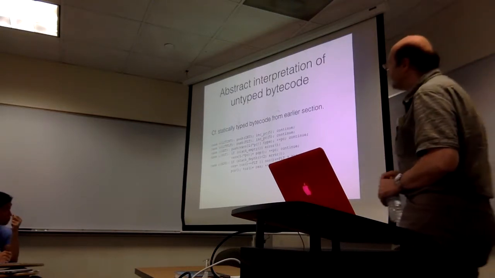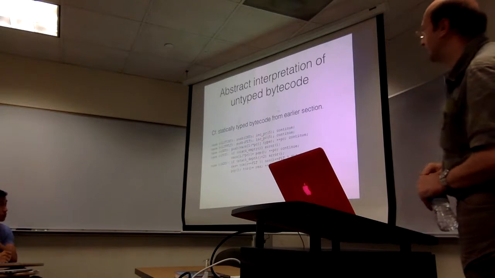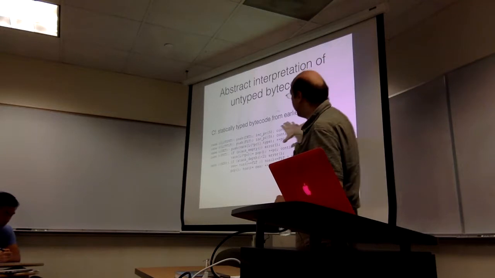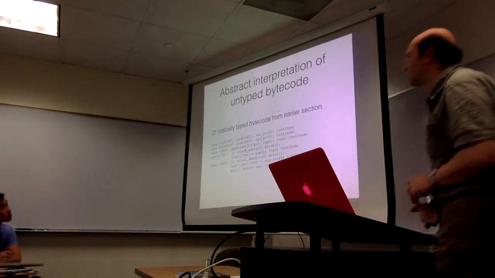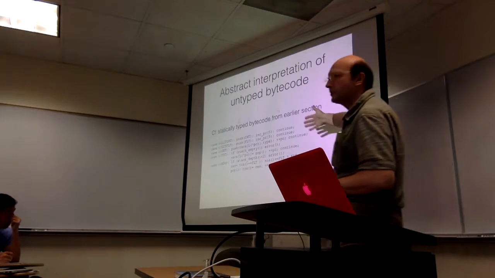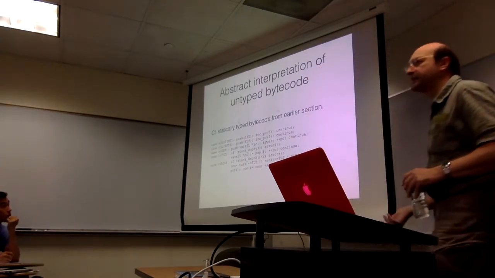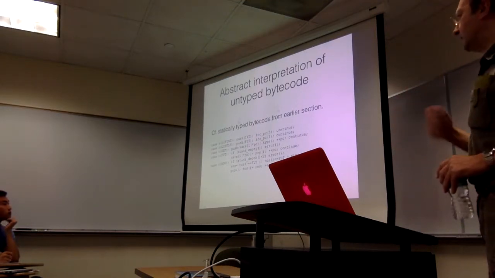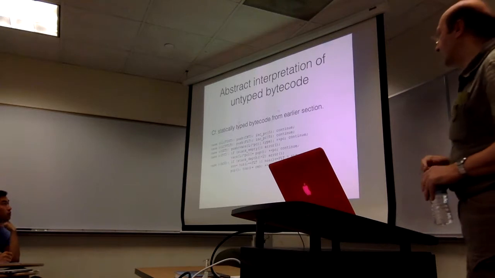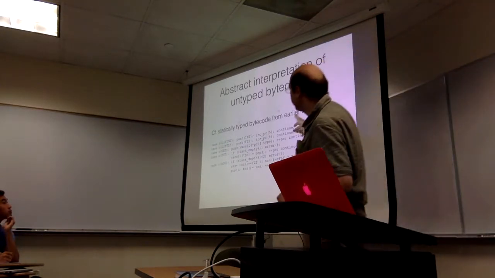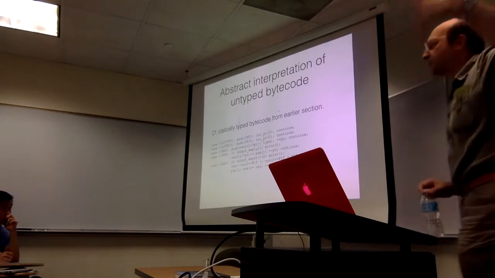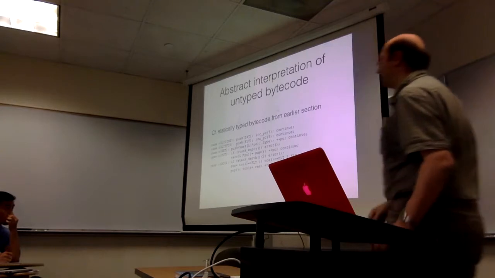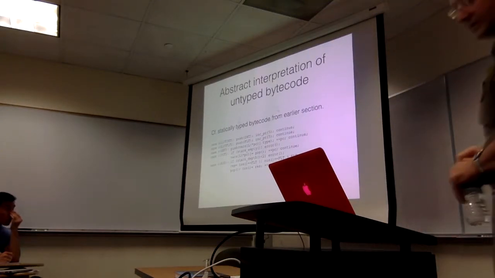Okay. If we were going to do the abstract interpretation of this bytecode, we could do that in this particular case by modeling a stack with types only. We don't need the values now. So this might be something you would do if you were going to do a pre-pass over the bytecodes to figure out the type of an expression or to figure out in advance whether a particular operator was going to do an integer or a floating point add. And so this is the replacement for the earlier abstract interpreter you saw. So here we're just pushing tags onto the stack which represent the type of the thing that we're computing with.